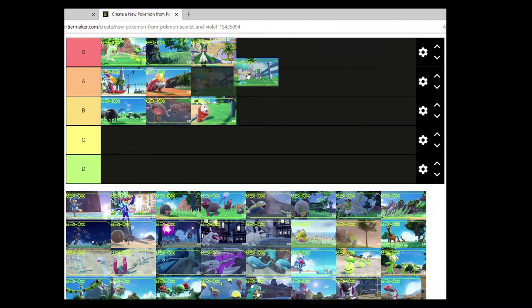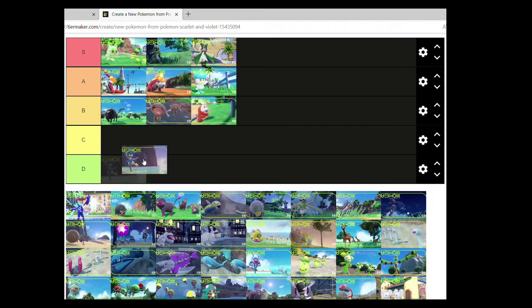Quaxly is, yeah, I think it's adorable, I think it's nice. Nothing particularly wrong with it. Quaxly's second evolution, I forgot its name, my apologies, is a D. I don't like it at all. It's not great. It's the pure opposite of Floragato, in my opinion.